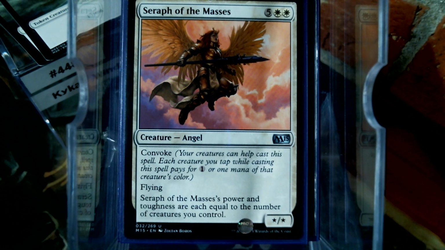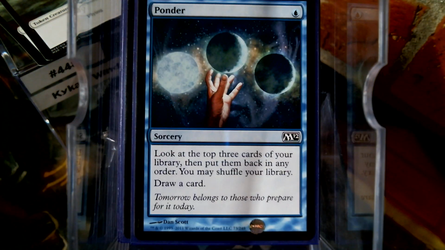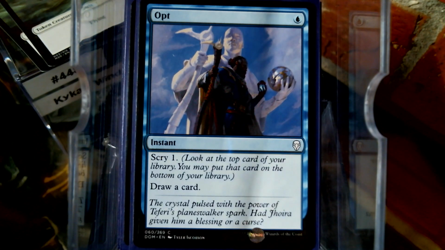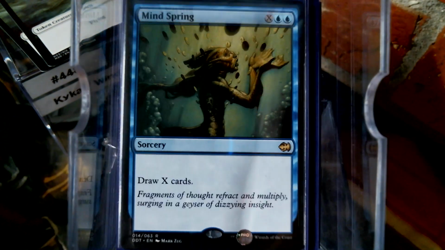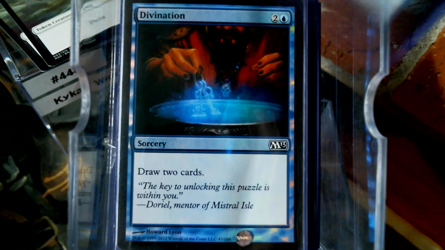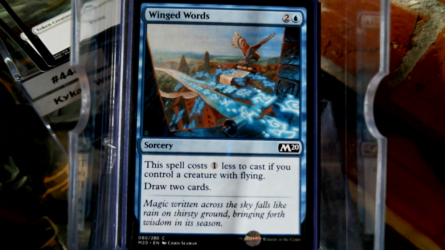We got to draw some cards. So, yeah, Ponder, Opt. Whoop, I'm hitting my camera with my card here. Faithless Looting, doing a Mind Spring, Divination. Yeah, I know it's Divination, and I know there's a lot of cards better, but I was looking for a lot of card draw, and y'all know me, it's shiny.